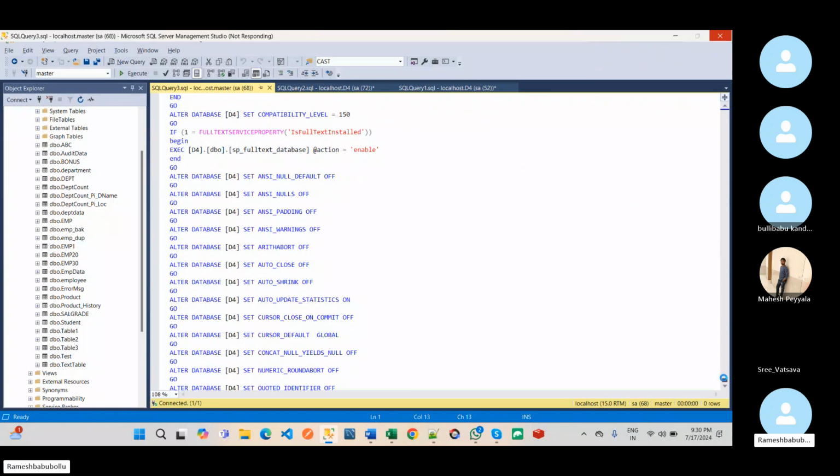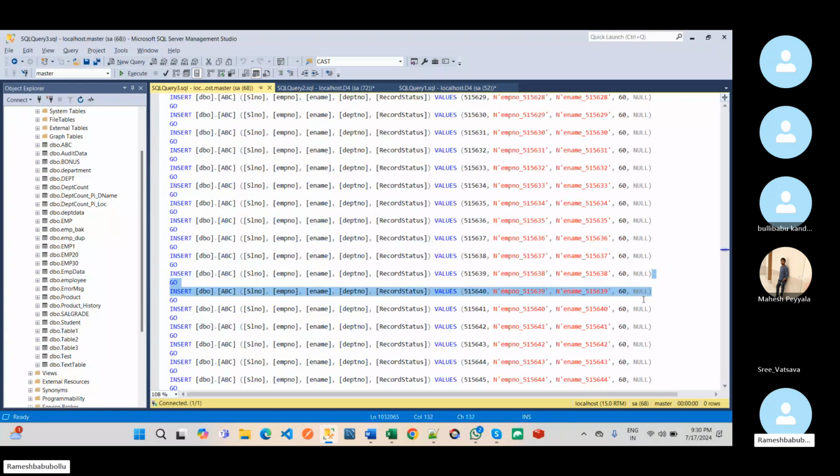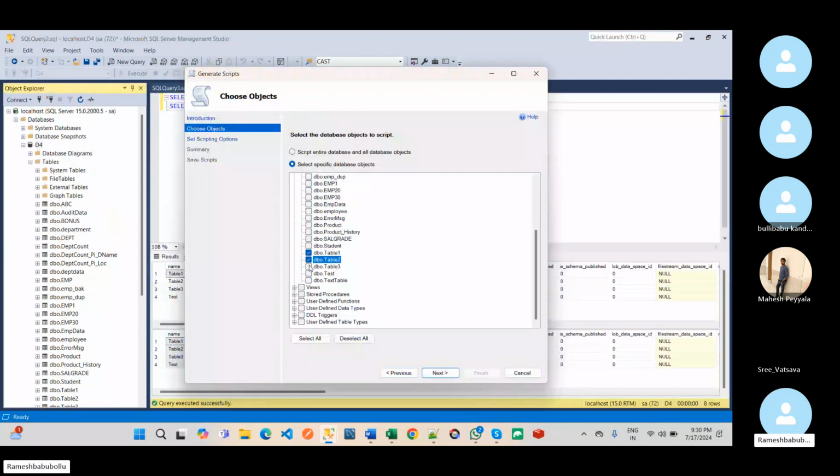Okay, I don't want all these scripts, I just want a specific script. Go to Tasks again and Generate Scripts and click on Next and select specific database objects and click on these tables, and here whatever you want you can check. So table 1, table 2, table 3, test, I want. And for example views, I want one view and I want one stored procedure. I want a specific function, user-defined table type, data types.